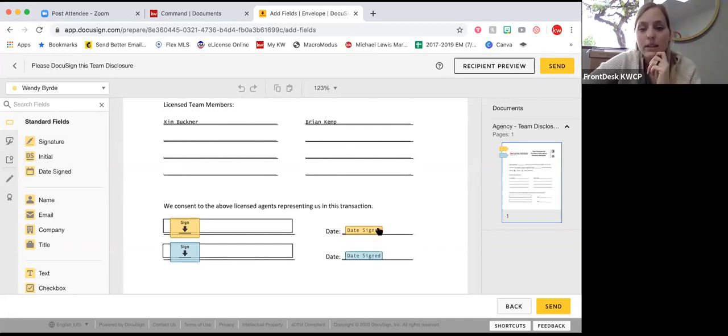Now, these date signs, when your client opens up the DocuSign on their own device, it'll automatically fill in the date and the time for you. I have found, this is just one tiny thing, that not everybody's DocuSign account has been set up in the Eastern time zone, which sounds super random. Some people, it's set up as Central or even Pacific. So you'll want to make sure, or if you're noticing that people's forms are coming in signed in a different time zone, it's because your preferences are a little off.